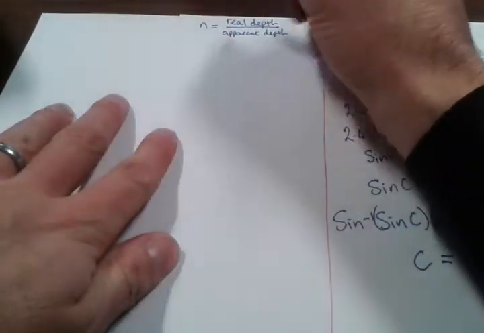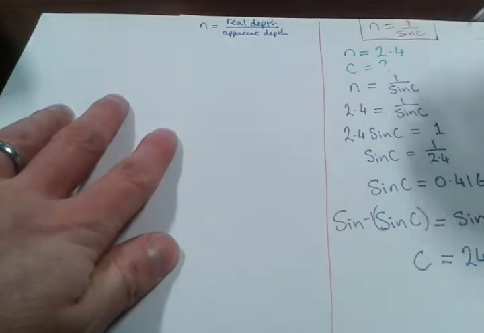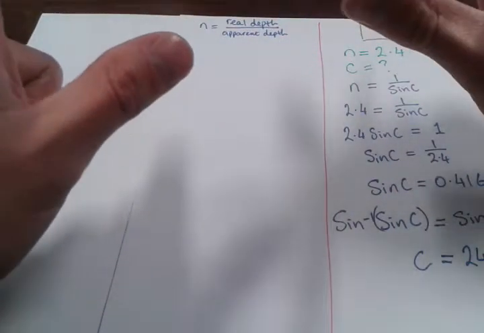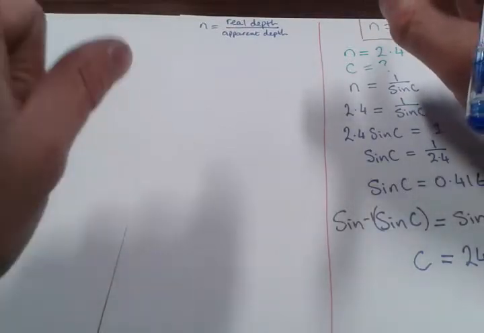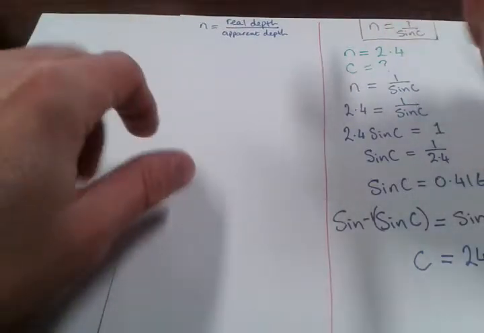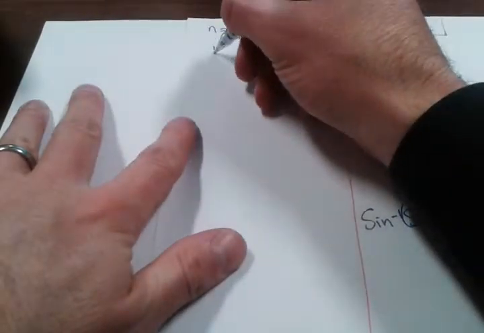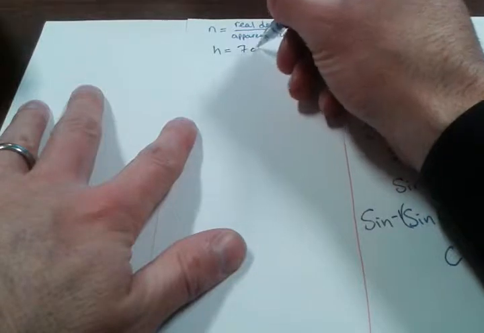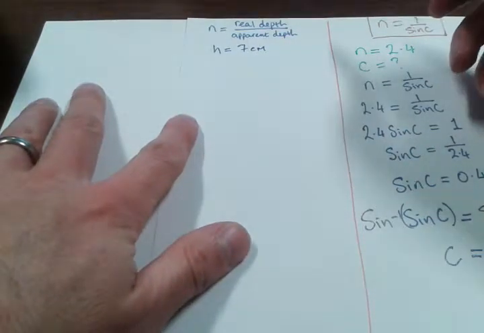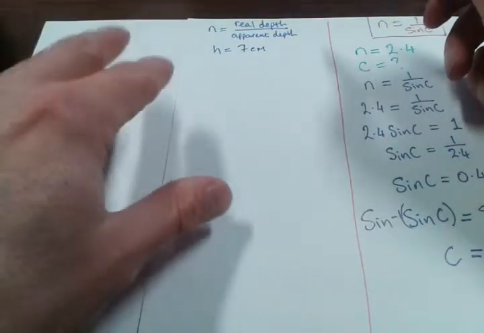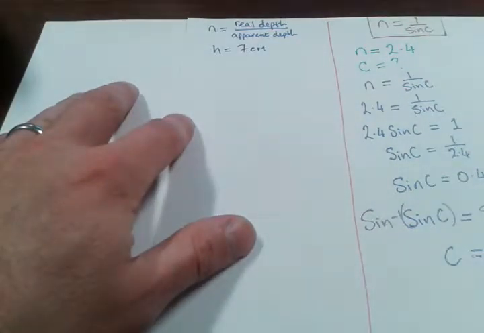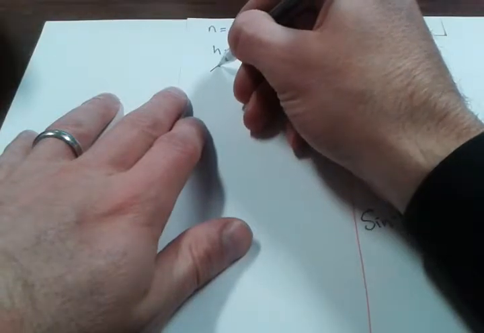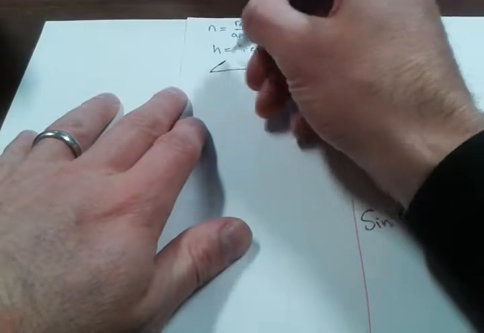So I'm going to pretend that we've got a cuboidal lump of diamond that has a height of 7 centimeters. So the height of the piece of diamond that we have is 7 centimeters, and we place this block down on top of something in such a way that we can see a mark. It's left on a table and there's an X on the table.